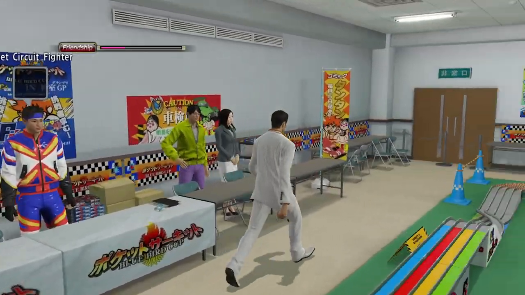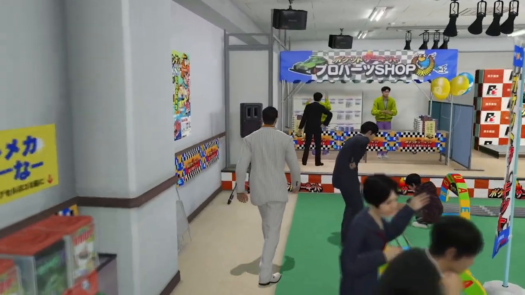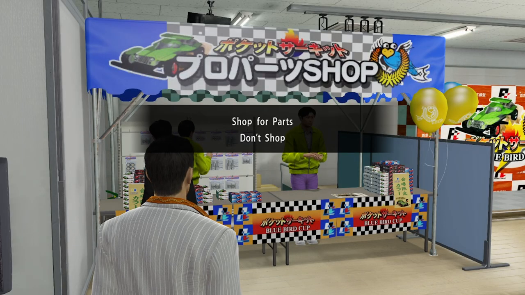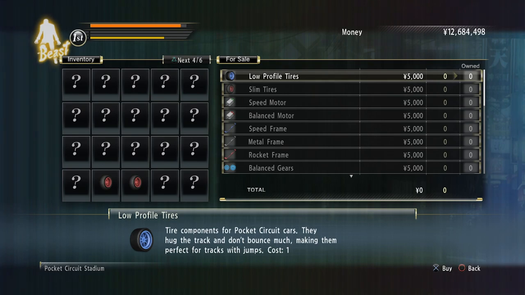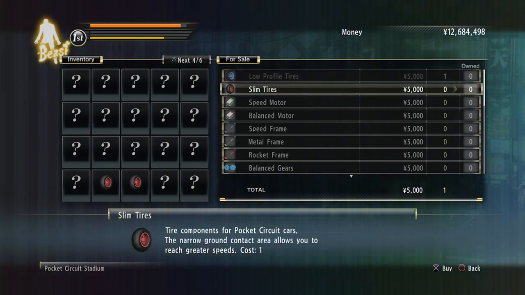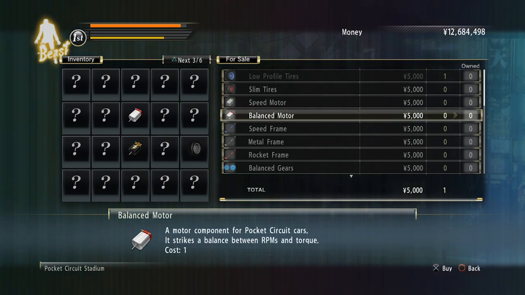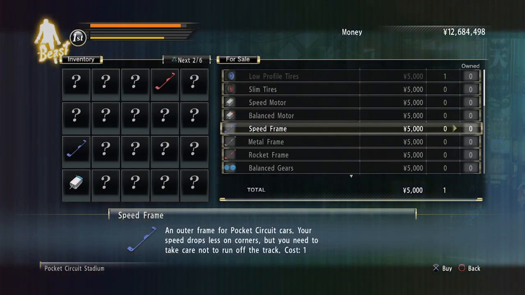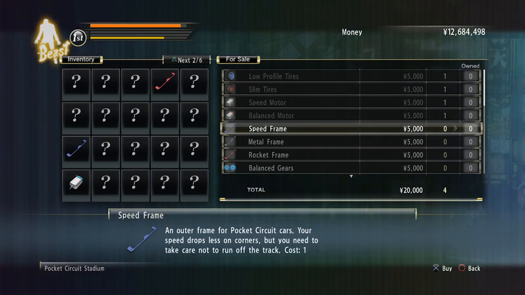Yeah, I'll go look for stabilizers. We'll play this a bit later, because I don't want to do minigames all episode. Hello, please sell. Yes, yes. Ah, there we go. A motor component for its high revolution counts allow for high speed. I mean, let's buy one of each.